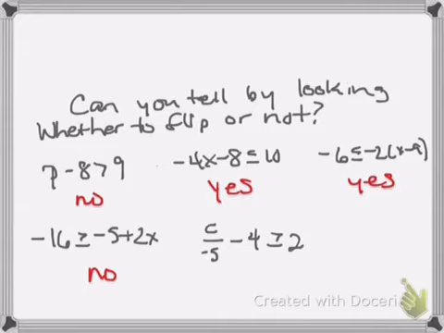What about this one? Yes, I will have to flip because of the negative 5. The coefficient with that c is really negative 1/5, even though you can't see the 1. So I'll be starting by adding 4, but in the end, I'll either have to divide by negative 1/5 or multiply by negative 5. So either condition is going to require me to flip the inequality.